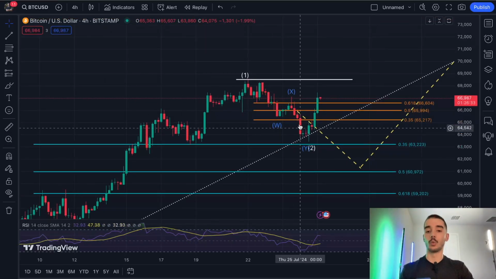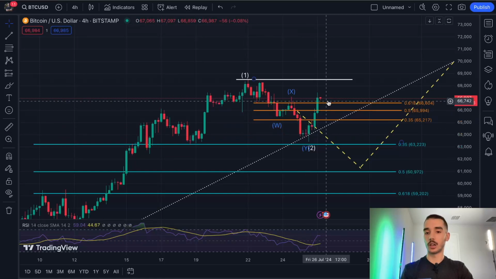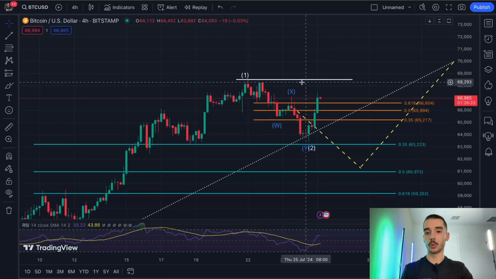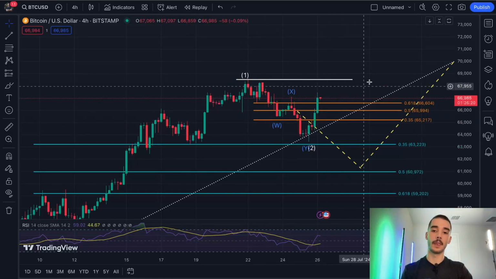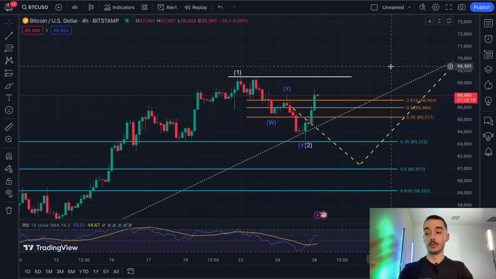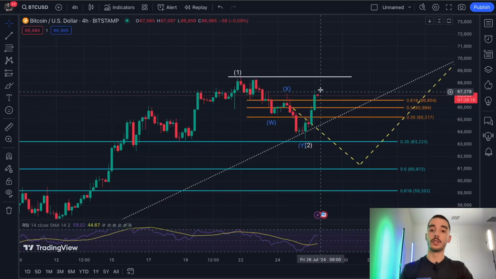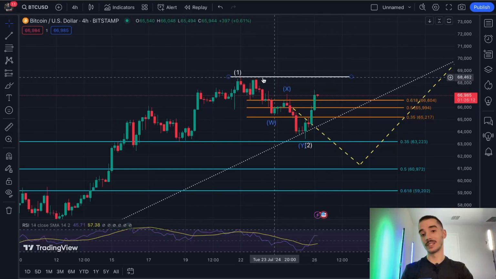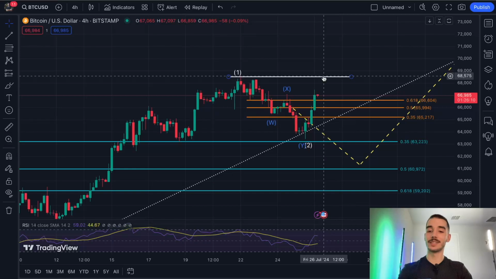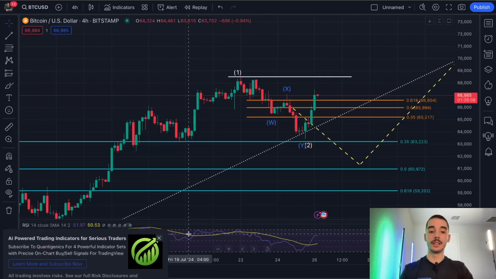Bitcoin, when Mara closed out for the day, when the market closed, we were down here. So Mara sold off and we're down here, and Bitcoin shot up all of this, right? So we're pretty much almost recovering the entire move down. That means Mara should most likely go up. And if we continue to move higher and finally break above this resistance up here, which is the first wave resistance, that's confirmation that the second wave is in.